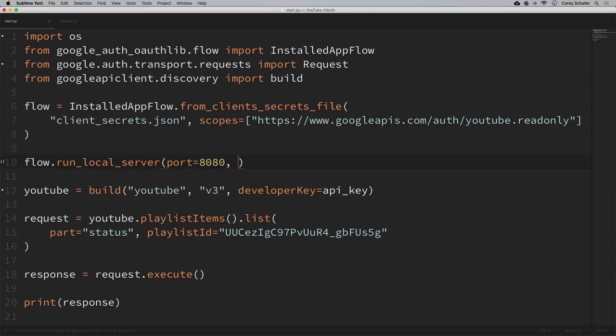But I think what was happening is that I was getting a refresh token the first time I was running it, but since I was testing and running it multiple times, it wasn't giving me a refresh token every single time. So the solution that I found online for this was to pass in prompt of consent, and that should make this give me a refresh token every time I run this, even when I'm testing. And like I said, I'll explain more about these tokens in just a bit.